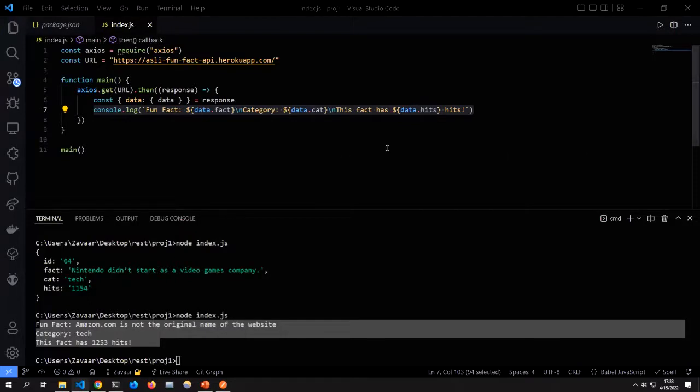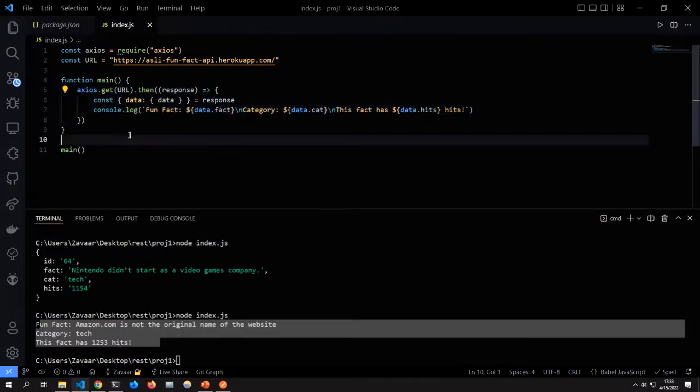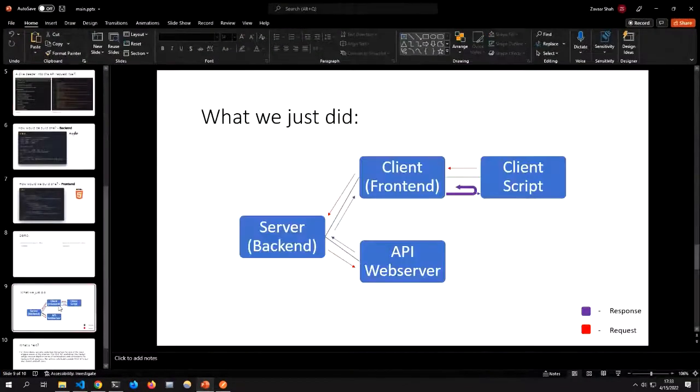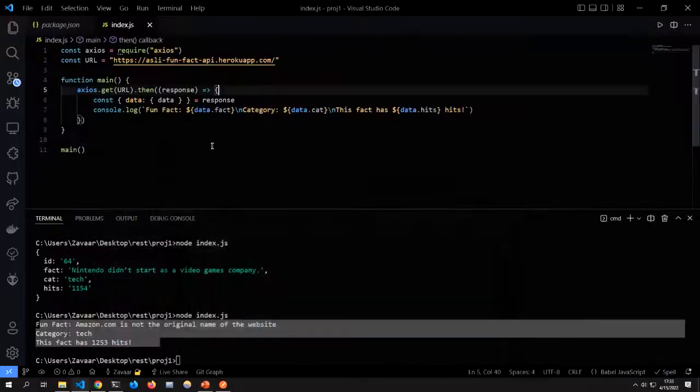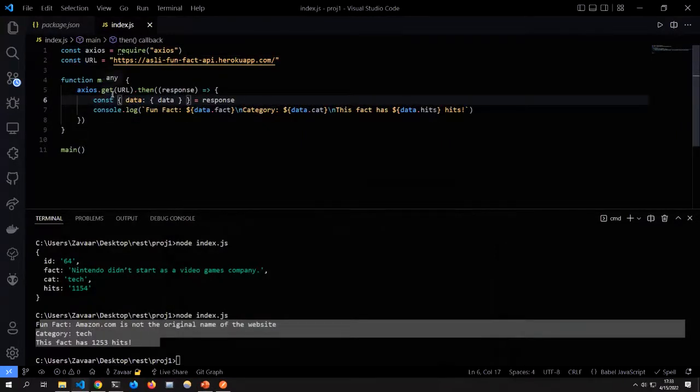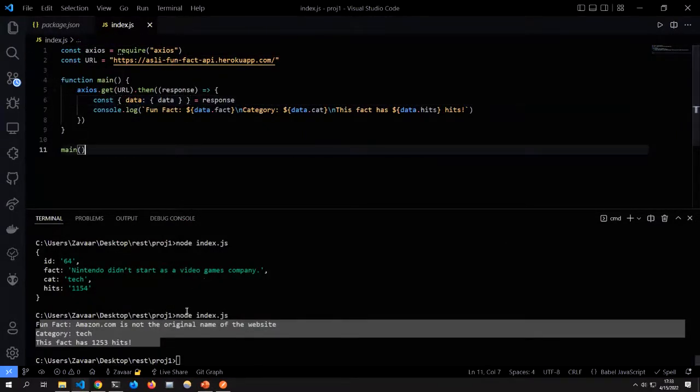Let's actually build a REST API now. Because what we did right here, all we did was one side of it. We did the client, front end side. We just knew about their back end, but we don't know how their back end was built. So all we did was the client script. But now we're going to build a back end, and we're going to be using Postman. So again, if you don't have Postman, I recommend installing it, because we're not going to be building a front end for this.